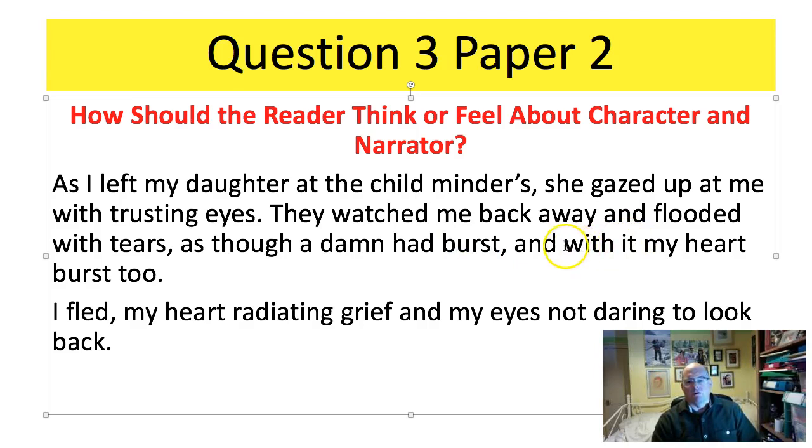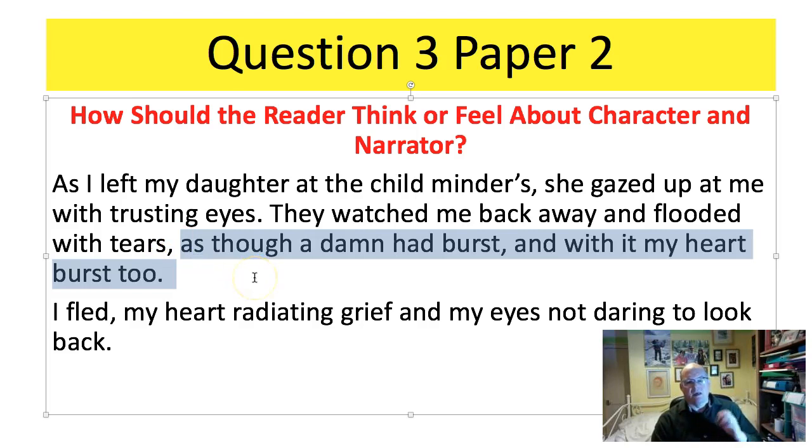And then we've got, with it, my heart burst too. That again is a metaphor. Hearts don't literally burst unless, of course, you're having a heart attack, but then it still doesn't burst. So it's likening the heart to something that can be inflated and popped. Another metaphor here, and the repetition of burst emphasizes how closely the father is connected to the daughter, because she is also bursting, and also that he is feeling a similar pain to she is, even though he's causing it himself.